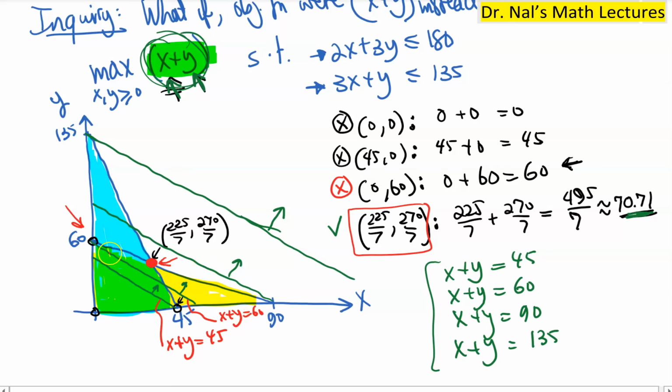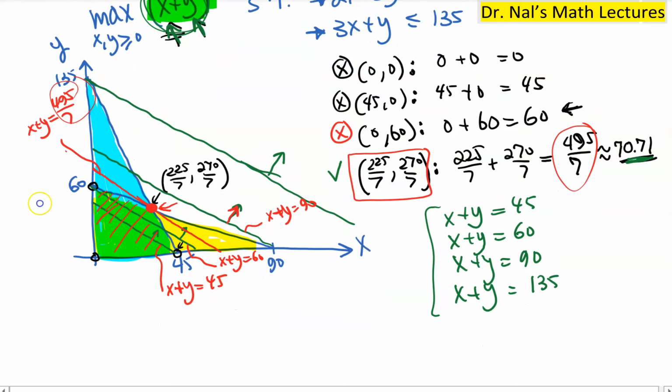But I can keep doing better. I can still obtain some points in that region. So the furthest I can shift it is this one. Oh, this is the one. If you write out the equation, x plus y equals, well, we just did it, 495/7. So this is the max. The line x plus y equals 90 is higher than x plus y equals 495/7. However, it's not attainable because it's not touching any of the points in the green region. Do you guys see that?